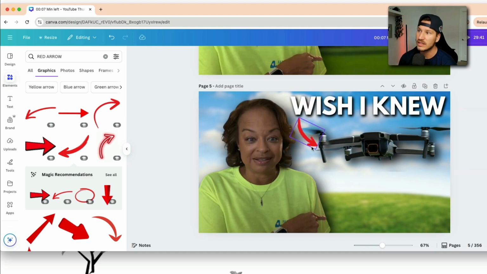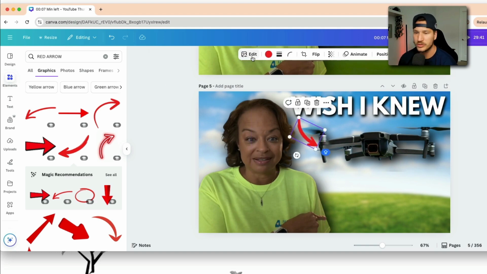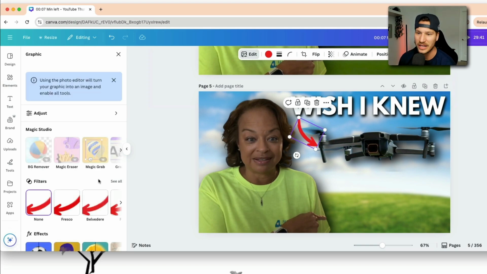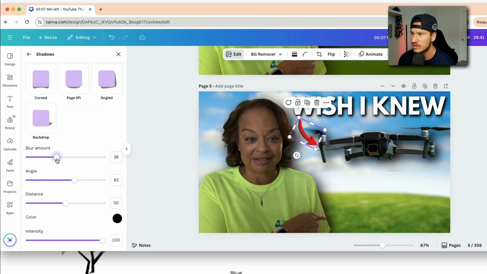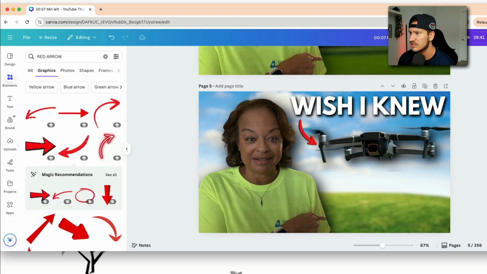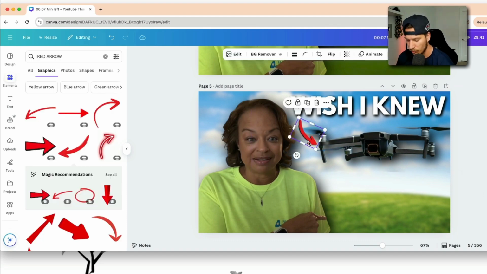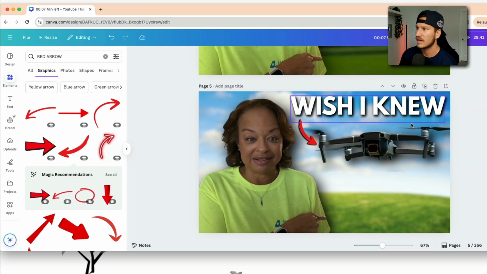Now, I can leave it like that, but I want to make that pop a little bit more. So I'm going to do the same thing we did before, guys. We're going to add that shadow. Go to edit, go to shadow, drop shadow, transparency. Blur it. Okay, so it makes the arrow pop a little bit more. If I want it to pop more, I copy and paste, add it up there like that. Now I brought the attention here, right?